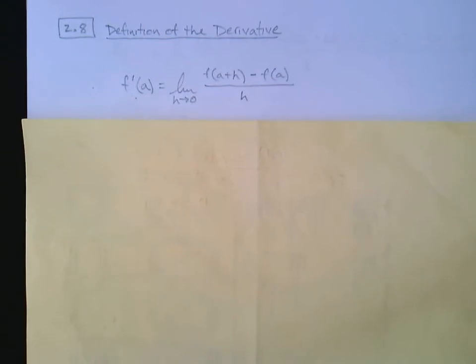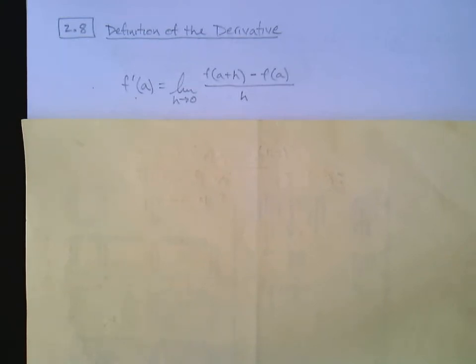Section 2.8 is the definition of the derivative. We are going to take our approach to derivatives a step further. Doesn't necessarily mean more difficult. It's just the next progression, if you will. And so, if you remember, we left off in section 2.7 with this formula here for the derivative.